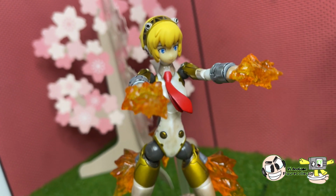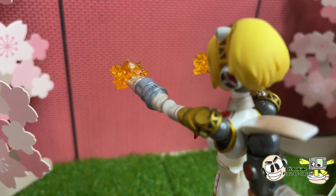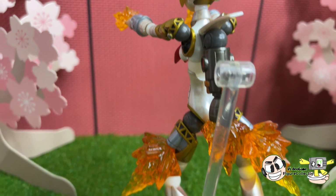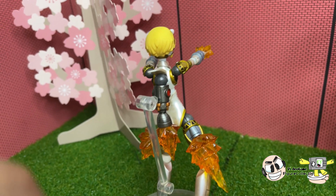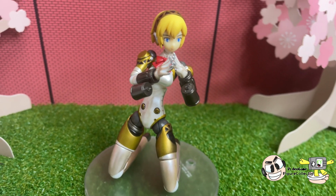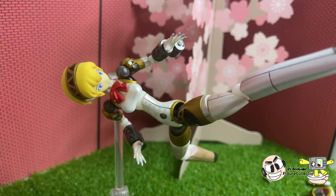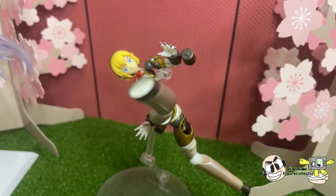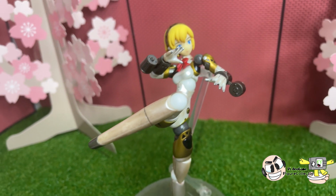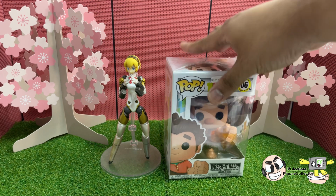With the amount of extra parts that she has, one thing that she is missing is the Specialized Extracurricular Execution Squad band that she should have on her left arm to complete her Persona 3 look. Aesthetically speaking, I will give this a 3 out of 5 because the pegs show too much that it is a toy, and it destroys the immersion that you should be seeing here.